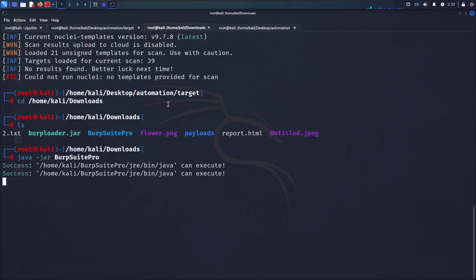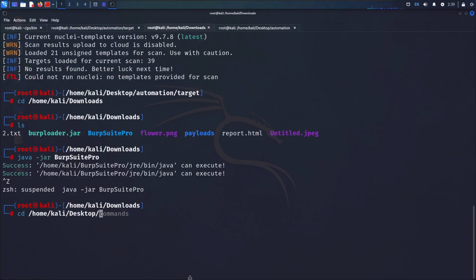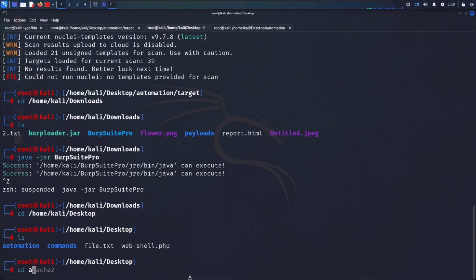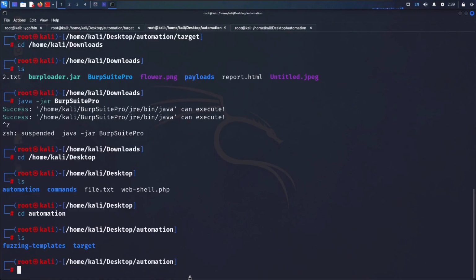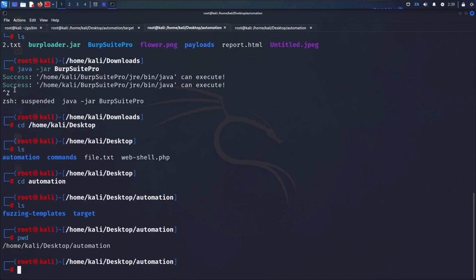You have to check where your fuzzing templates exist. Right now I'll go to my home, Kali, Desktop, automation, and if I ls it, you can see my fuzzing templates exist in the automation directory.